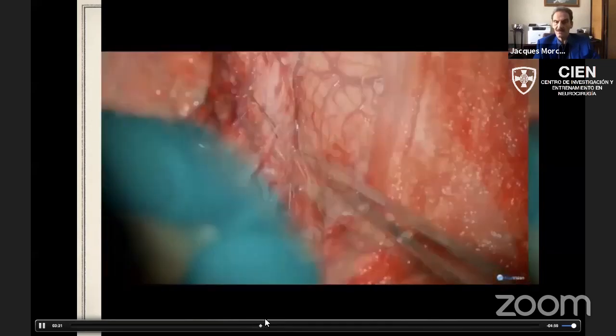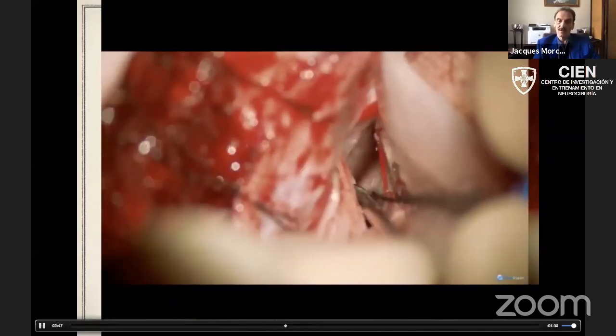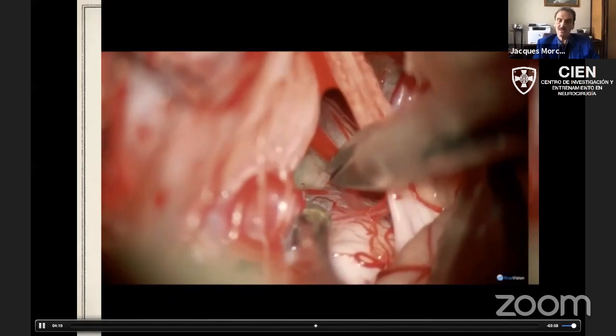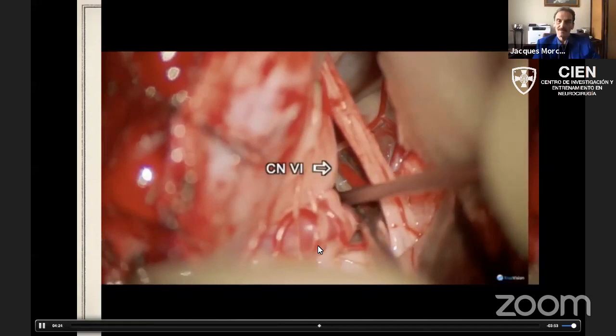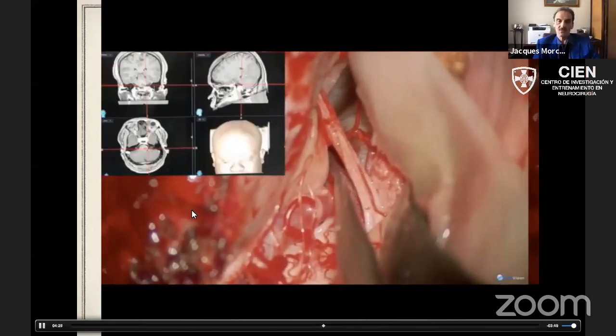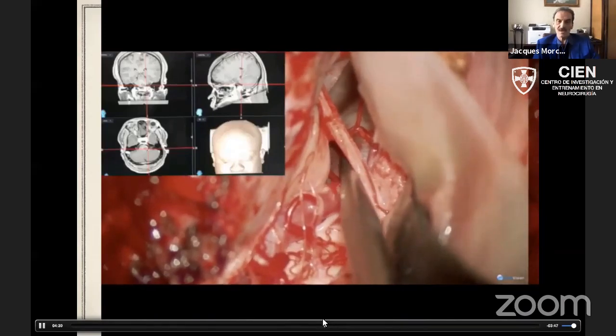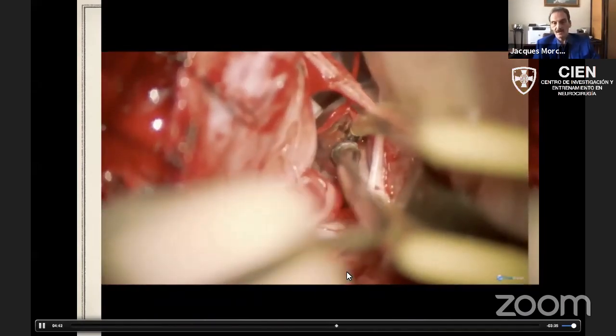I still like the hockey stick incision. And you will see the view confirm the entry between the 6th nerve. Eventually, the origin of cranial nerve 6 comes into view, marking the lateral border of the pyramids and our medial border. Here is the 6th nerve. Here is the navigation, after confirming our location.